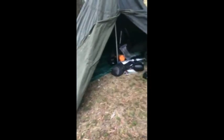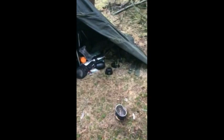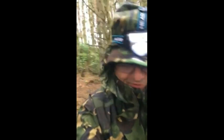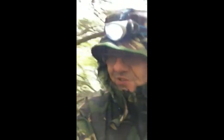But because I had the Dutch bivy bag, in case that would happen, I stayed dry. I was wrong to assume that the Lavuu would keep me dry all through the night without weatherproofing. So there's a piece of advice: don't listen to an old fool like me. You really should proof your Lavuu before you use it. I thought by letting it take in moisture, the fibres would swell up and it would do its job. I was wrong. So I'll be getting this one dried out, and once it's dry, I'll be proofing it and it'll be of use again.